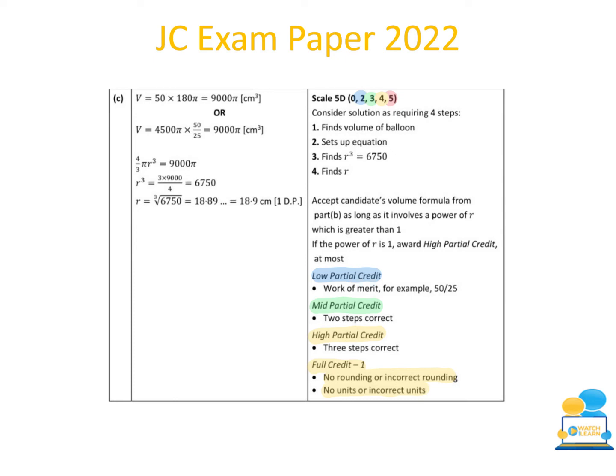Really important, even if they don't tell you in the question to write the units, I would always write the units. So whether you're working in centimetres, metres, kilometres, whatever. And then if you're talking in terms of area, that you're putting it to the power of 2, or if you're using volume, that it's the power of 3. They might not necessarily say put your units in the question, but as we can see, they can just add that minus 1 credit, and it's a silly mark to be losing there at the end if you've done the entire question correctly. So just always bear that in mind.